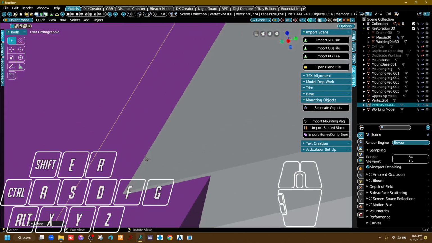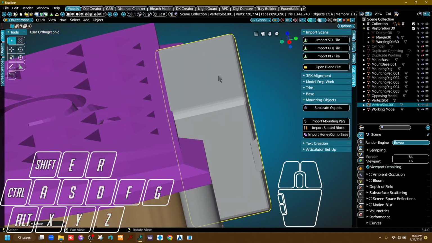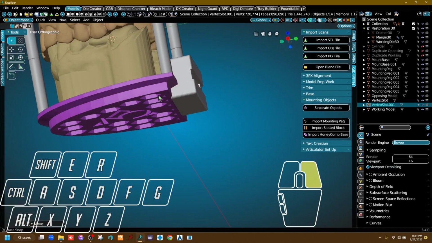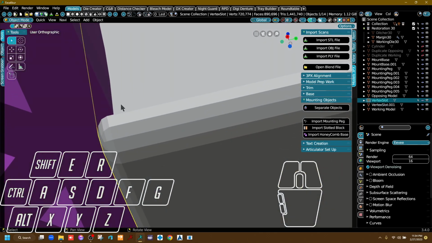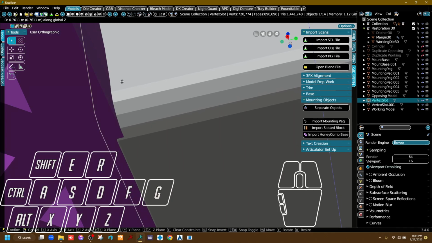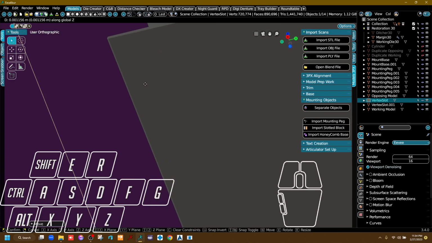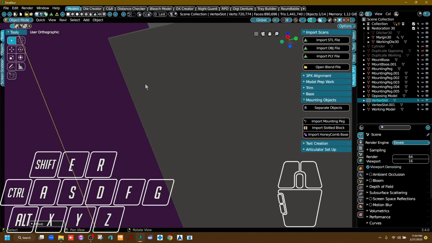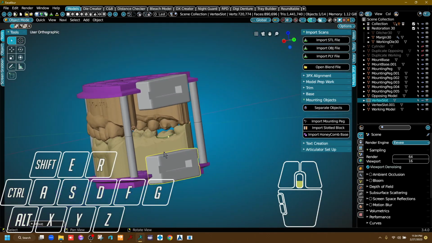Now I have to get really close to see any sort of ledge there. I can guarantee you if I go to nest this, it's actually going to nest flat. Just a little extra touch. It does take a little bit more time though. This would have been functional, but this is really good. If you really want to fine tune it, you can grab it, press Z, and use the arrow keys on your keyboard to get it exactly where you need it to be. So something like that will work.